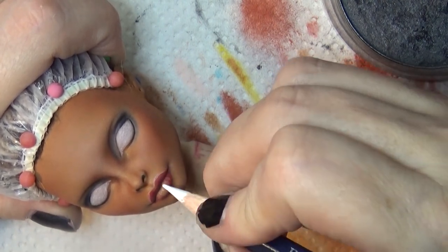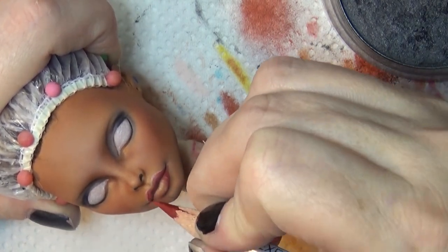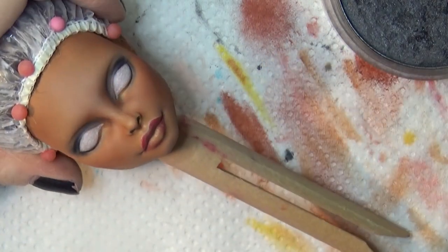Now I am using some white pencil to do some highlights over the lip and down her philtrum. And then I'm going in with a crimson red Derwent watercolor pencil to add some detail to the lips.